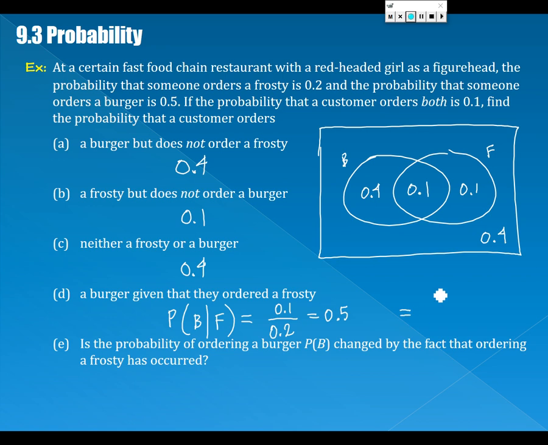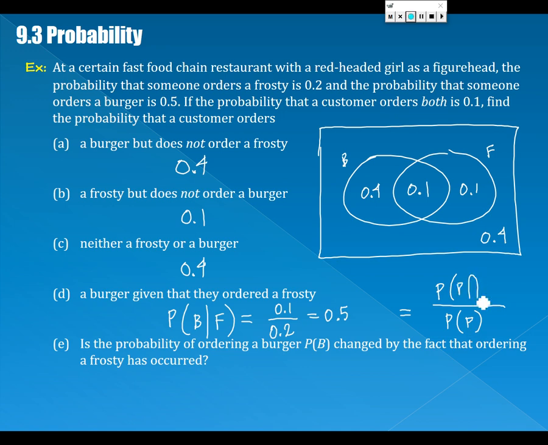And just to be clear, if you're coming up with formulas here, let's try and come up with a formula here. The denominator was the probability of just what? Yeah, the probability of F was the denominator, just the probability of F, this circle, 0.2. And the numerator is a little more complicated. It was 0.1. That's the intersection of the two probabilities.